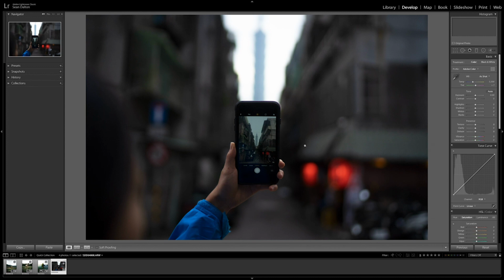And the reason why I chose this image as an example for this edit is because we have a lot of dark areas. And one of the first things I want you to think about when you're editing this dark, moody, emotional blue style is it's not gonna work with every image. It's not gonna work with an image shot in the middle of the day with bright sun. It just doesn't go with the vibe. Of course, photography is all subjective and you can make it work, but I think it works especially well with images that have a lot of dark areas that are kind of already a little bit moody to start. So this image, I underexposed it a little bit to make sure we had detail in the highlights and just some good detail in the shadows here.